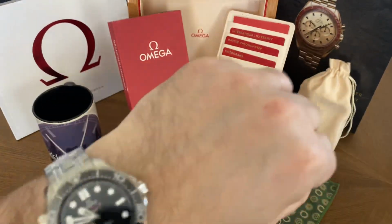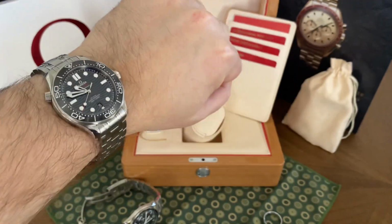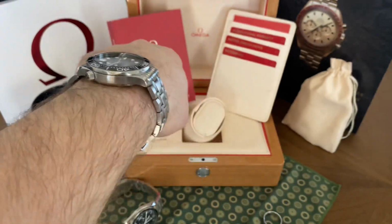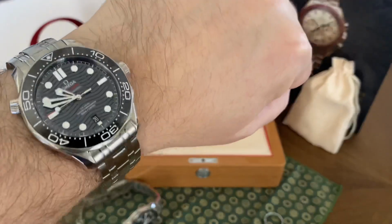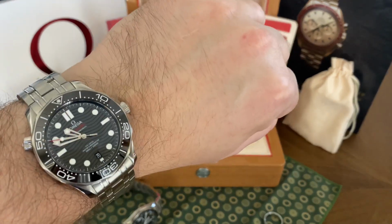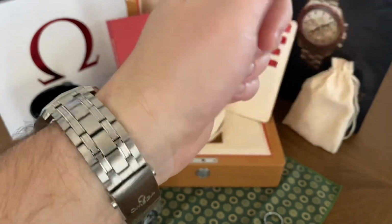And let's get the wrist shot going here. I mean, look at that. And I have a 7.5-inch wrist. This sits about 13.5 millimeters in height. So it's about a full millimeter higher than the Rolex Submariner now, which is about 12.5.